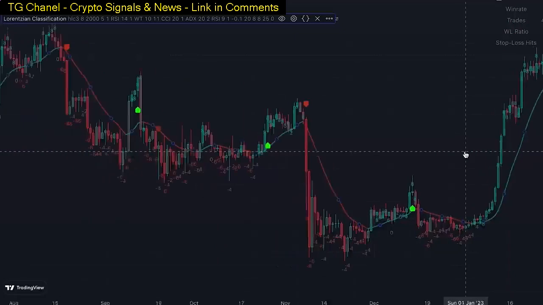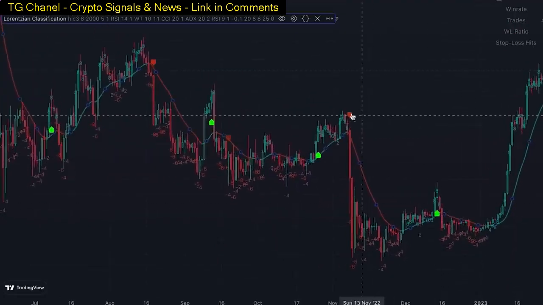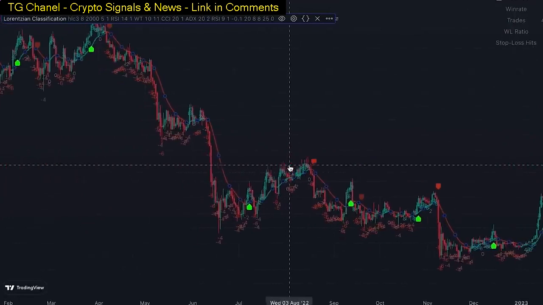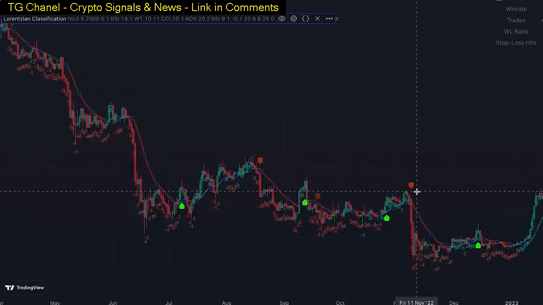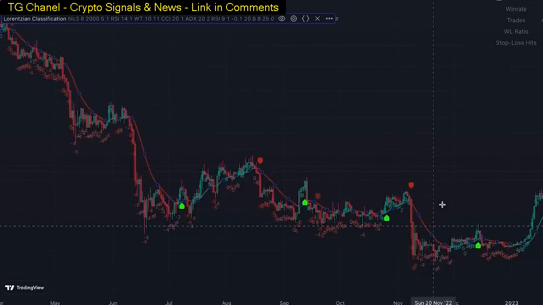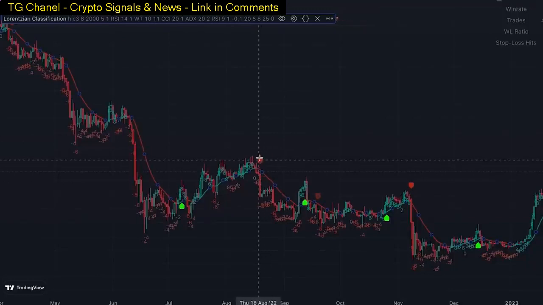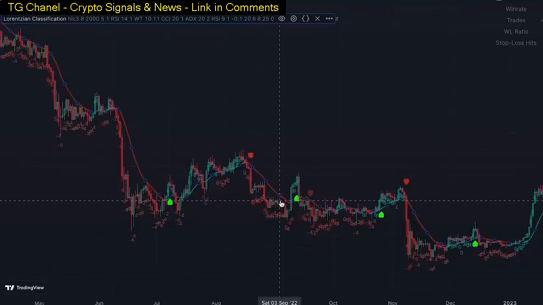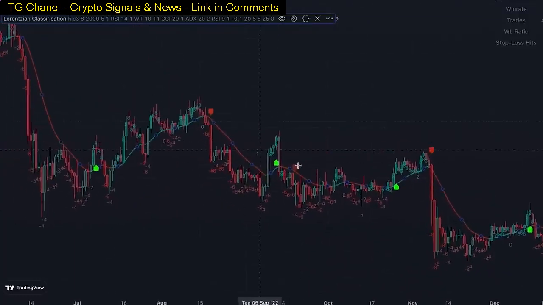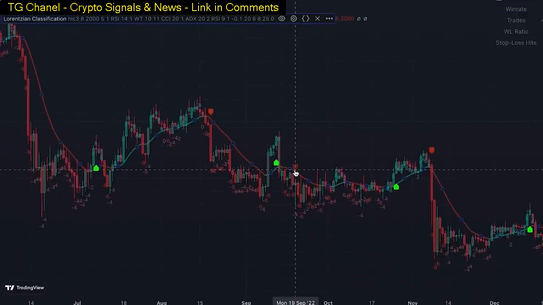The predictions that this indicator makes are shown with the help of these green and red labels, as you can see on the chart. When a red label appears, it's a selling signal, and when a green label appears, it's a buying signal. Once the candle is closed, it will not repaint and the label will be fixed at that point. But when the candle is still open, you may see the label coming and going. So you must wait until the candle is closed, and when the candle is closed and the label remains active, it's a confirmed signal based on this indicator. Also, sometimes we have signals where the label is a little bit darker, like this one, which is related to the model's confidence. So these are considered weaker signals.